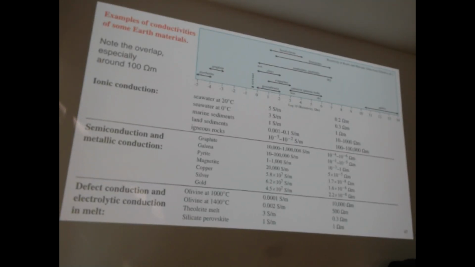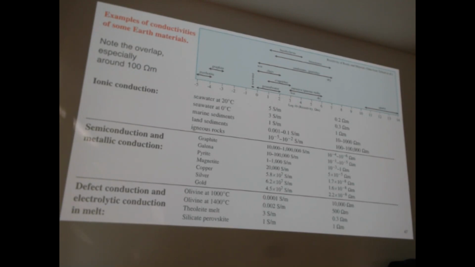Let's talk about that. So I showed you the middle bit of this picture before. If you extend it from common earth materials down to the mineral level, we're now looking at 20 orders of magnitude. Conductive ore minerals such as pyrrhotite and graphite, which is pure carbon, are way down on the conductive end, and quartz grains are way up on the resistive end.